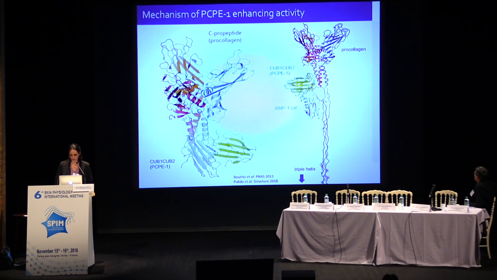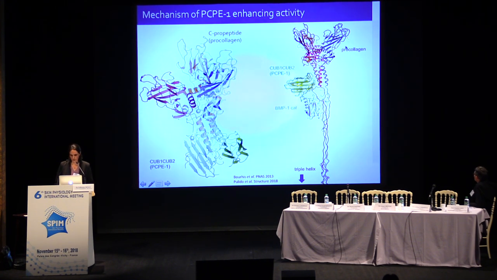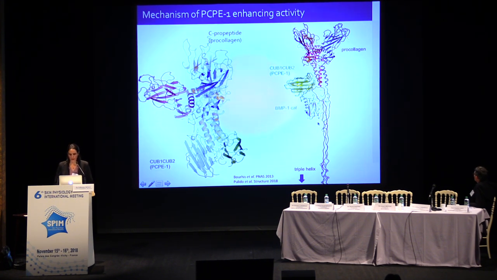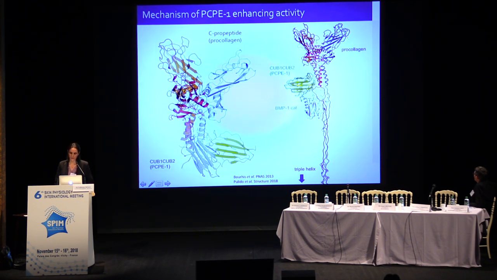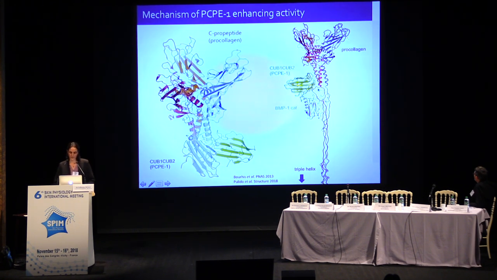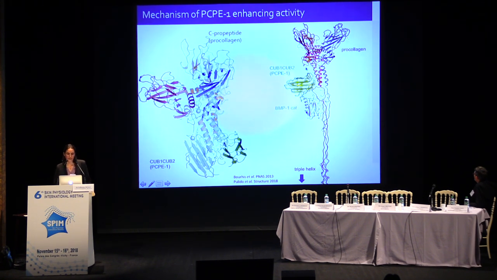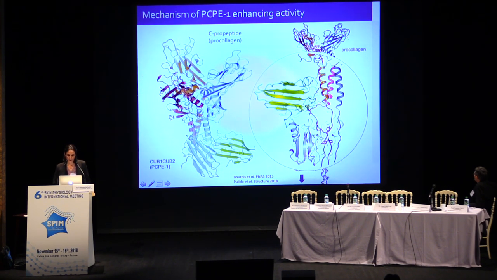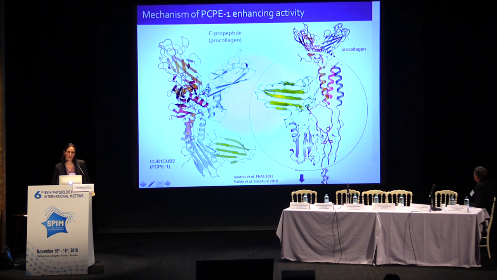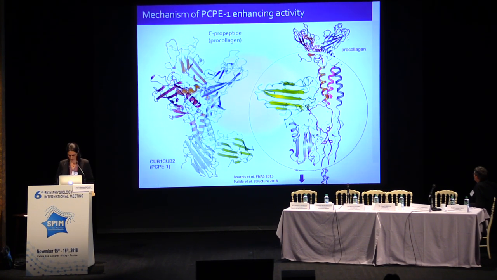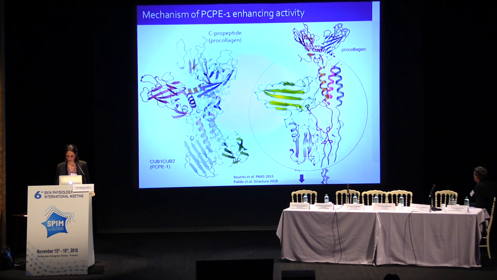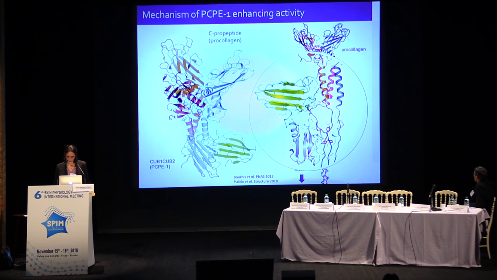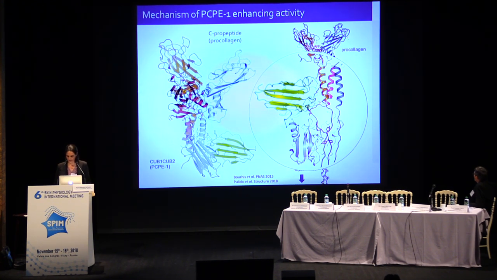And this is what has been modeled on this view. So this is a crystal structure, but this is only a model, where the catalytic domain of BMP1 has been positioned on the pulled chain of the procollagen in close proximity with the PCP1 protein. And I think there is a zoom, yes. So this is our current view of the mechanism of action of the maturation complex. And we are still working to position the non-catalytic domains of BMP1, for which we don't really know their role and where they are located.